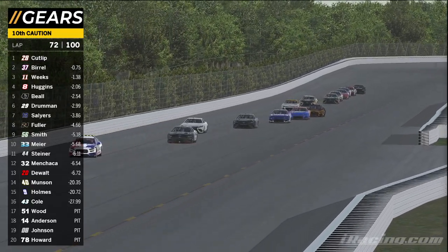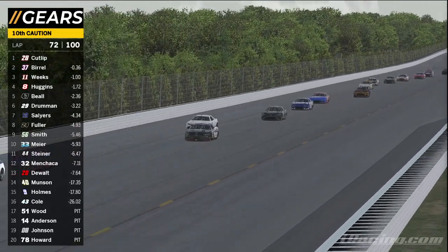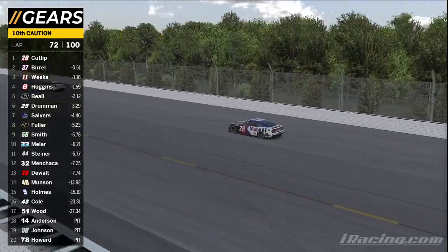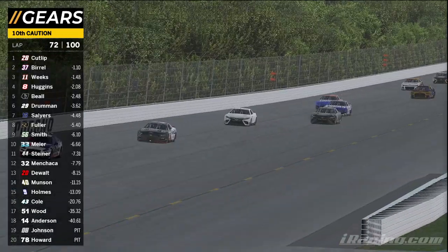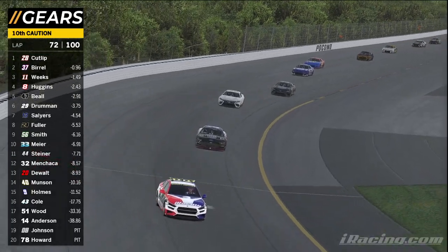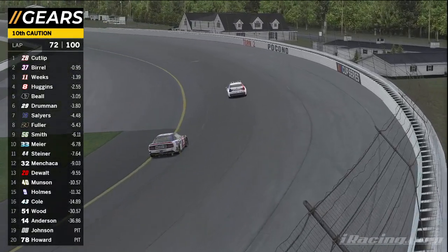Yeah, and there's a couple guys in this field, just naming Sonoma, Nathan Fuller, Mike DeWalt, just to name a couple of guys who are going to be front runners for that race. I'd even say Keaton Sawyers maybe up there as well. Perrin Huggins is going to be another one. He's a good road course racer. So definitely we'll find out what guys are made of here next week as the road course is looming. Again, John Cutlip, your leader.